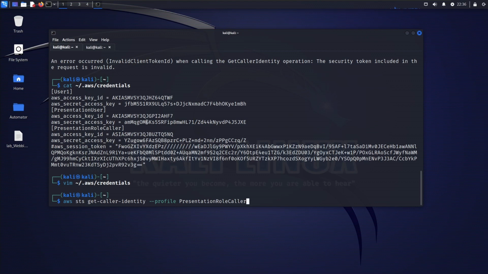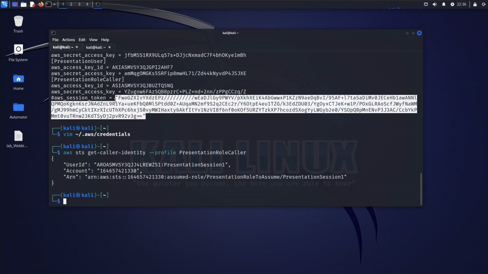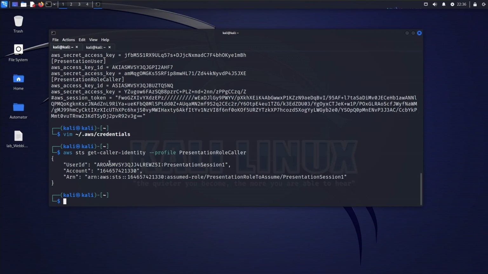If I run the exact same command, now it works because we have all three API tokens. So this profile is going to work for an hour. After an hour, like we saw in the console, the session time was an hour, and I showed how you could edit that if you want. Because it's an hour, after that these creds are no longer going to work, and we'll just get an error if we try to call this. But for now, it's within the hour, so they work fine.